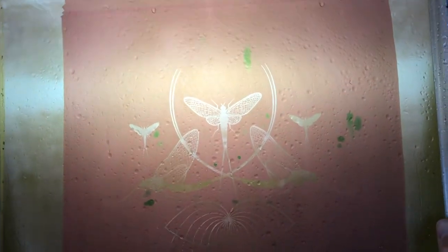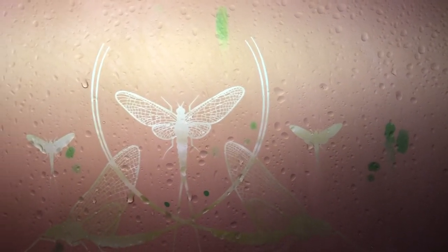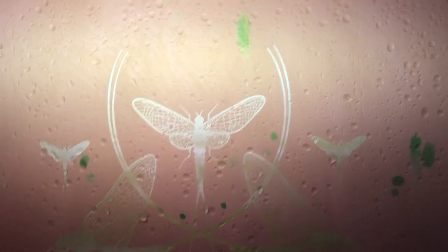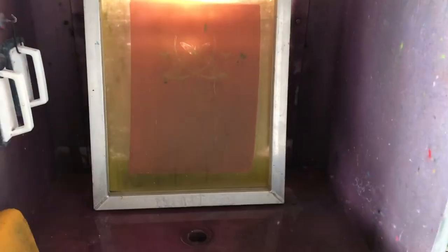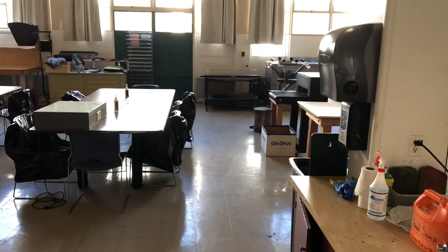What you're looking for is wherever you had black, you should be able to see light through it. You want to make sure that you can see light through all of your artwork. If there's any pink emulsion left in the artwork where it was black, then your stencil when you go to print won't print through that area. So you need to clear out and check all of your artwork. Once everything looks good and it washes out, you can take your screen outside to the courtyard to dry.